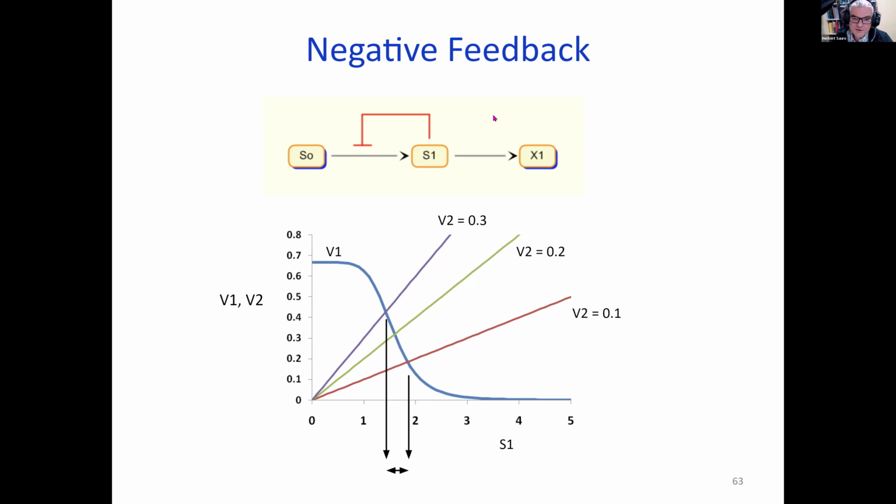But you can imagine that if I were to perturb the second step by changing the rate constant, I've effectively, as I said, changed the slope of this line, right? And when I change the slope of the line, this intersection point, remember we talked about these intersection points? These intersection points are where the 2 rates are equal and mark the steady state. So if I take V2 as 0.1, right, the rate constant is 0.1, let's say, it intersects here, and therefore the steady state level for S1 for the system will be about 1.9. If I move the slope up, the concentration decreases, and I get a steady state level about 1.5.